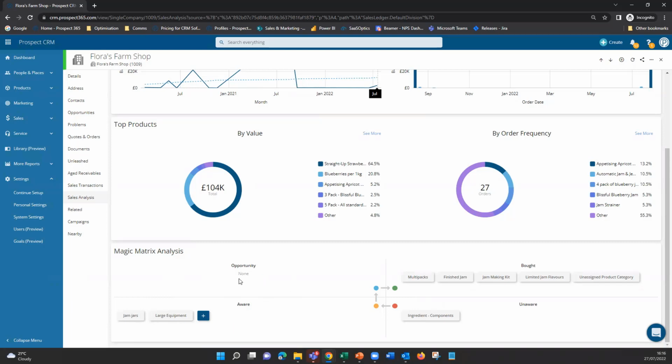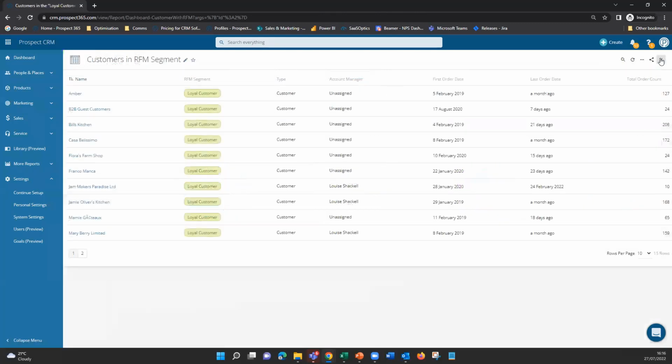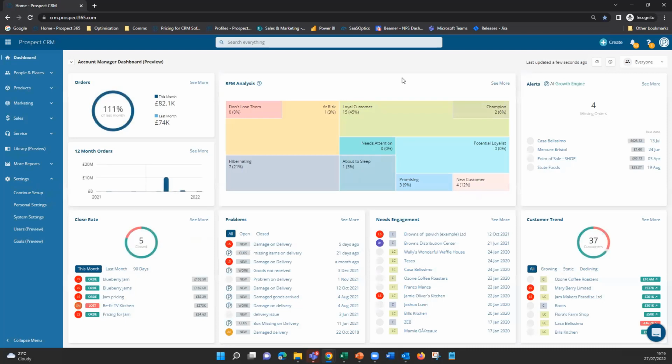We're not working on any opportunities at the moment for categories they haven't bought before. But they have also bought from all the other categories that we sell. And so I can see the intention is to move everything from unaware to aware to opportunity until they bought it. So you can work this customer by customer as well. And I thought that was worth showing, that for an account manager, when they're visiting a customer, they can have a quick look and see which of the categories has this customer not bought or maybe isn't aware of.